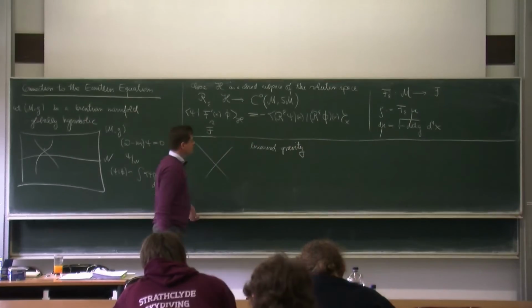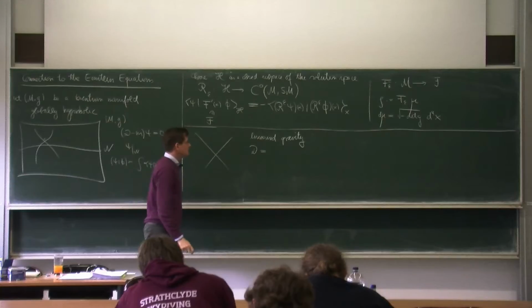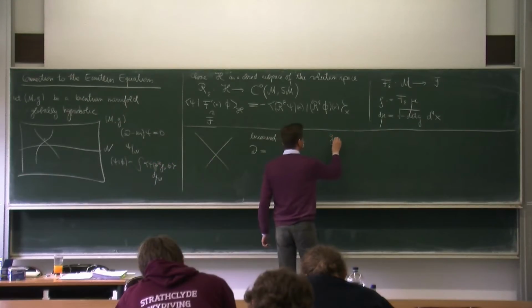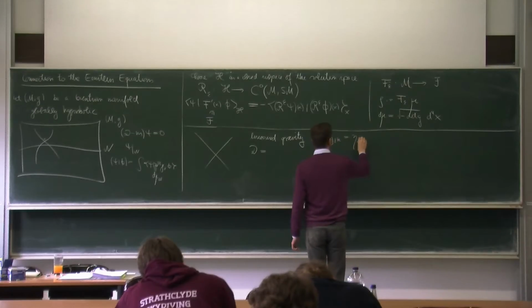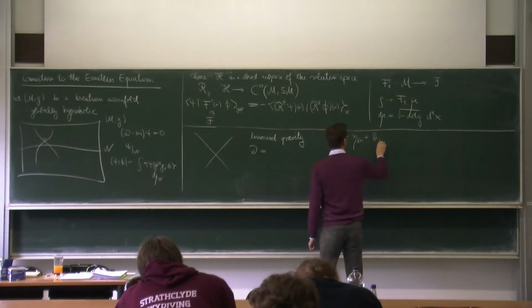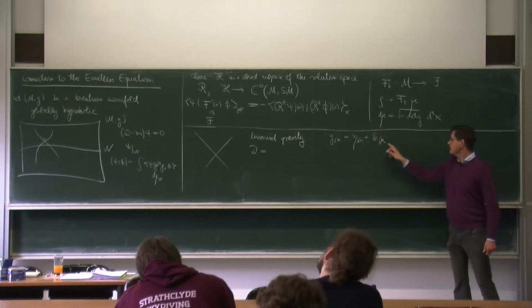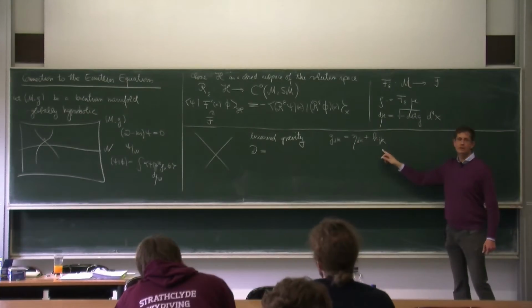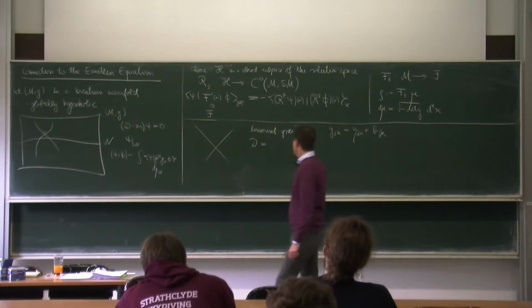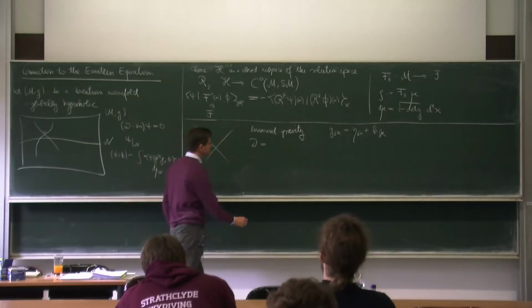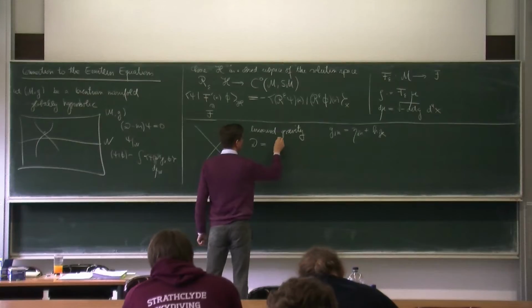Linearized gravity in general means that we take for the Lorentzian metric, we write it as a Minkowski metric plus a deviation h_jk, and this is treated just linearly. So we only take linear deviations from the Minkowski metric. And then if you compute the corresponding Dirac matrices and so on, what you find is that the Dirac operator can be written as follows.